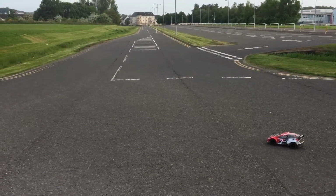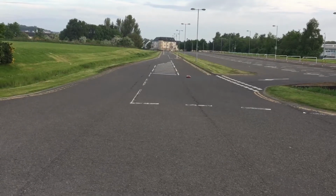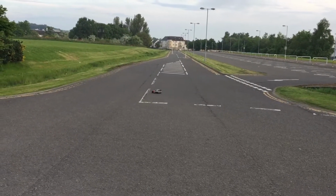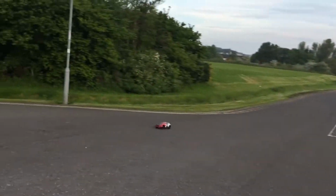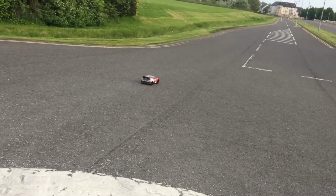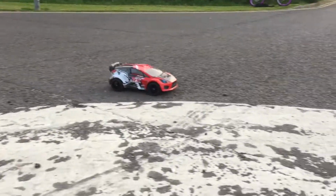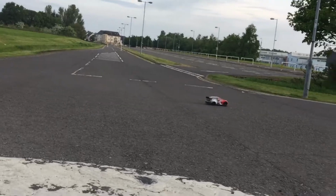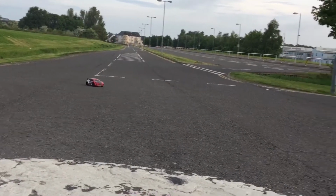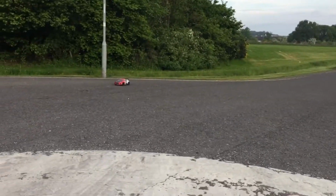Well, I'll try and keep it there. I'm filming one hand. Oh, it's hard. It's hard to drive this with one hand. So that's just like a quarter throttle now. Or it runs when it wants to.